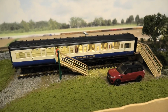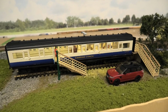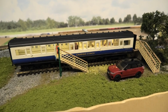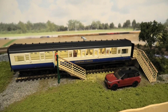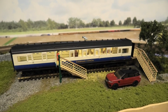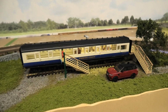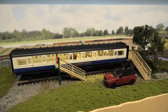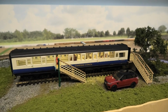Hello again. Right, so here's the camping coach. So it's just an old coach which I had. I think it was a Southern coach, which was in the Southern green colour. So I've taken out all the interior and sprayed the outside, sprayed the inside a cream colour for now, because the interior is going to be like a duck egg blue, light blue and cream.